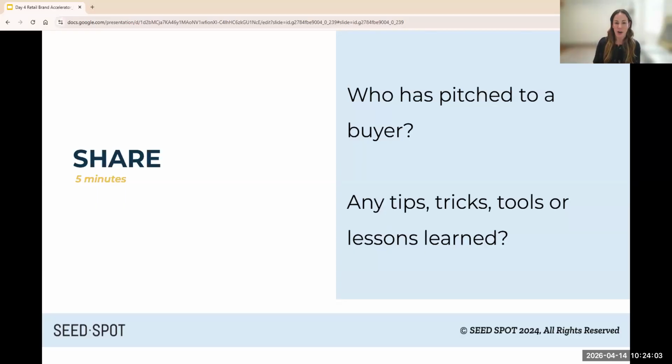I think you are in a stronger position if all your products sit in the same category, just because then you can make more of a brand block, which is a little bit more impactful on the shelf. But yeah, you're going to probably be pitching them to separate buyers if your products sit in different categories.